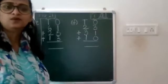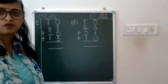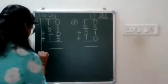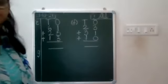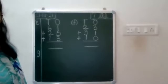Okay, now leave two lines. If you have space, leave two lines. Otherwise, you can move on to the next page. Now leave two lines and write G in the margin.